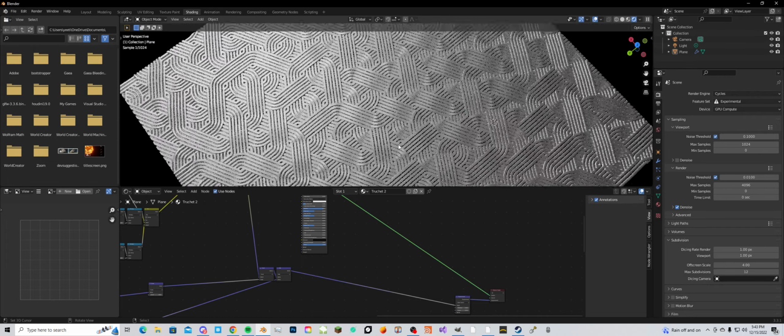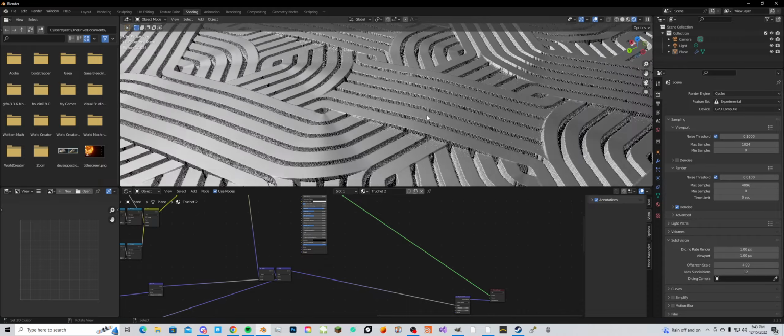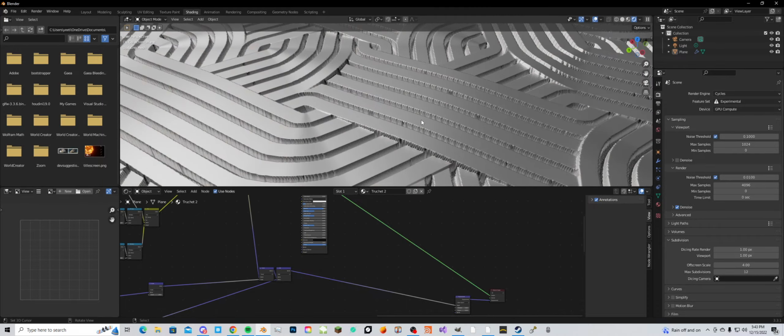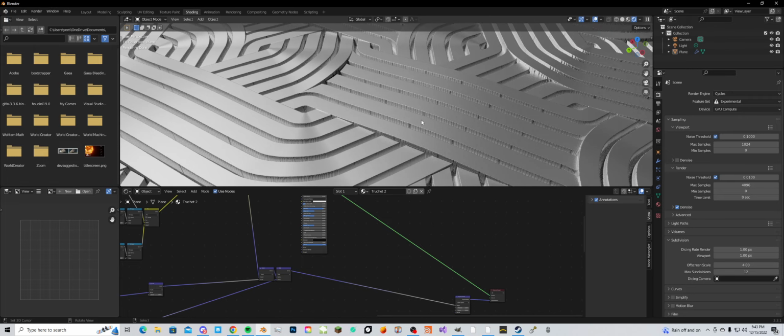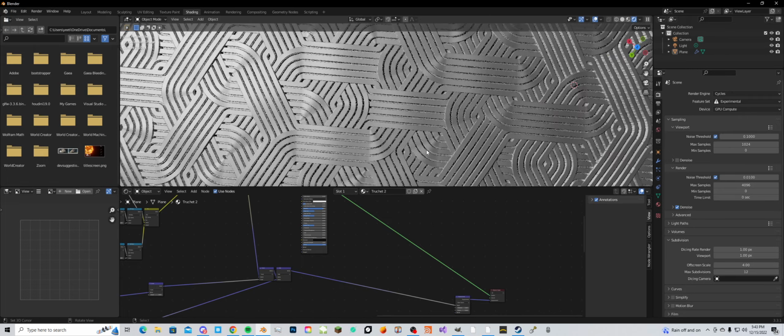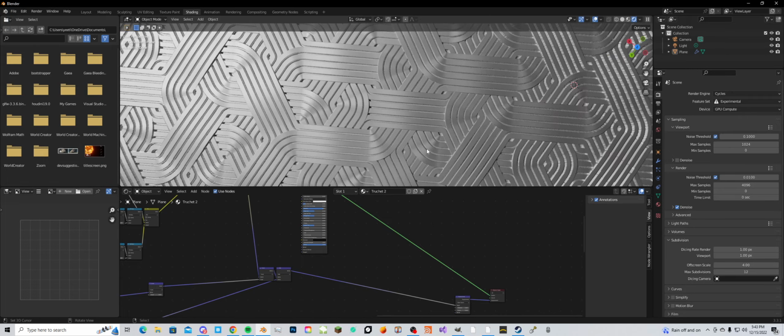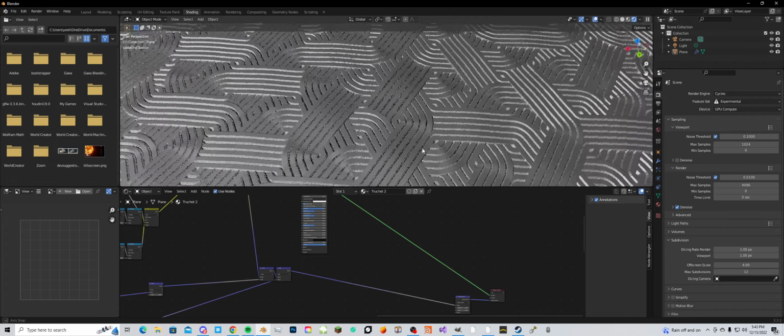Yeah, that way it's a little bit easier to see. You could do fun stuff with parallax with this. I think that would be pretty neat. Yeah, isn't that cool?